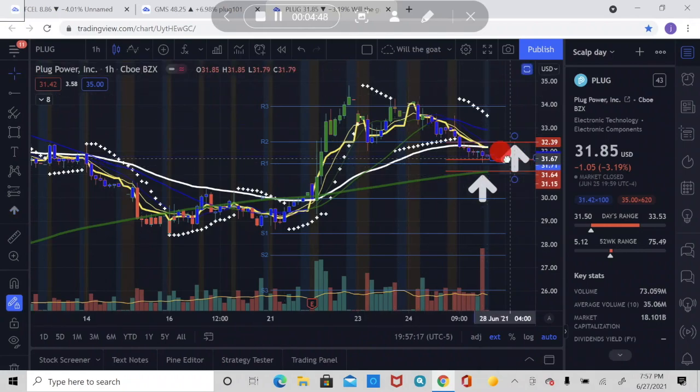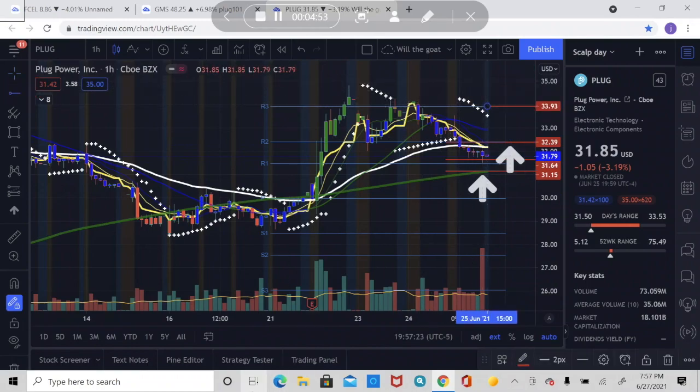Okay. So PLUG will pretty much make a nice move and come back up to the levels and retest this level at 33.19. So we got two entry points again. We have the 200-day moving average and we have this up here. So like I usually say, we set our alerts and then have this ready for if it tends to break those pivot points, we can go ahead and hop in there. So set those alerts, and that way it'll alert you on your phone, your laptop, tablet, email, all that good stuff. This is how we make money while we're still going throughout our day, because we know the levels that it needs to break. We pull out our phones when they break these levels and we can hop in.